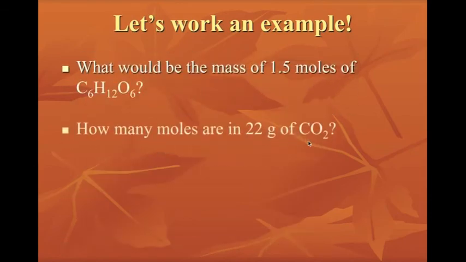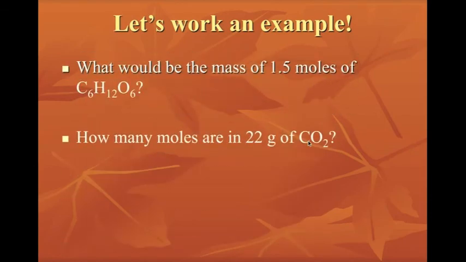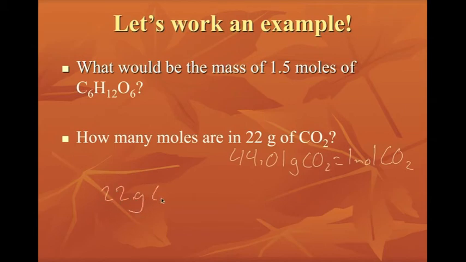And our last example of conversions. Here we see we have how many moles are in 22 grams of CO2. Now we've already found the formula mass of CO2. We said that it was 44.01. We'll change it to molar mass since that's AMUs, and all we have to do is go grams of CO2 equals 1 mole of CO2. So don't have to do any more math on that, and set it up, and we have 22 grams of CO2.